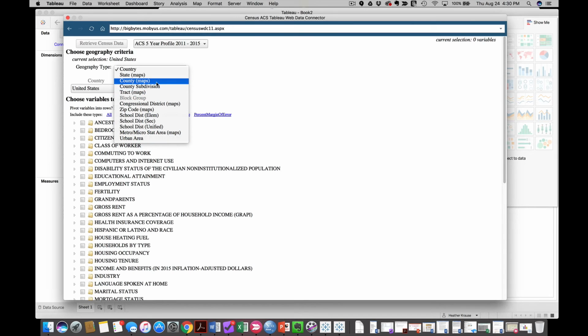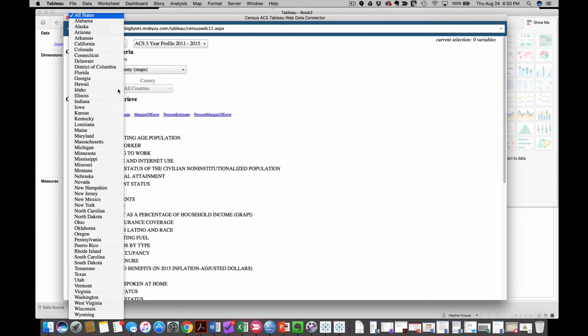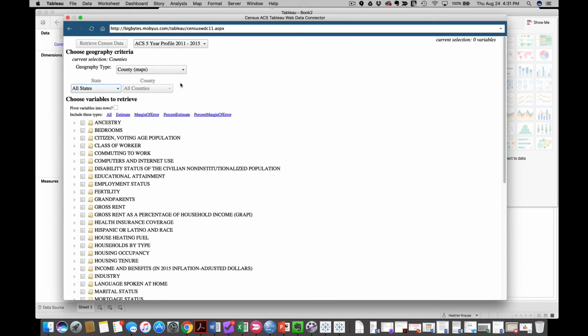For the purposes of our story, we're going to look at counties for right now, and we're going to start with all states. You can choose a specific state and a specific county if you'd like, but since we're in the early days of our story, we're in the exploratory section, we're just going to choose all states, because I find it's usually good to start really big and get a big overview, a bird's eye view of what the data is like in the biggest possible selection, and look for interesting trends, and then gradually narrow and become more local or more refined in your focus.